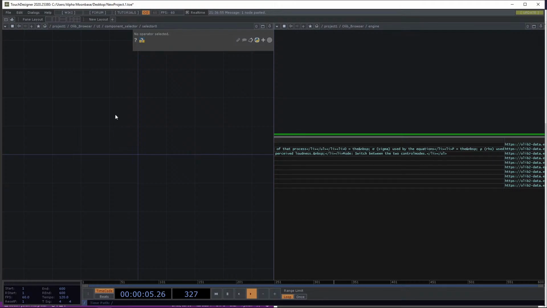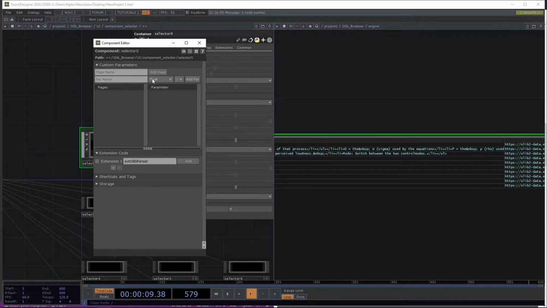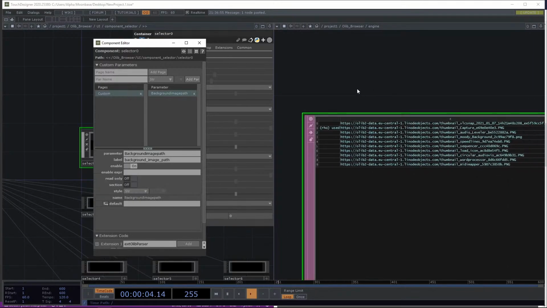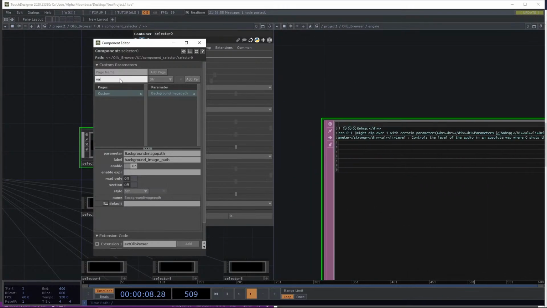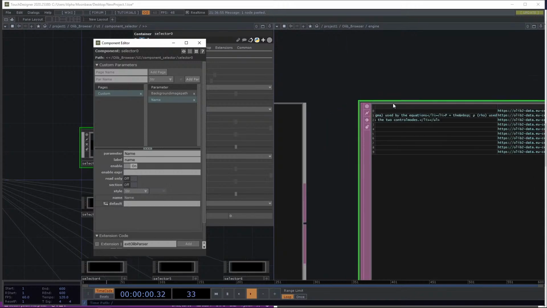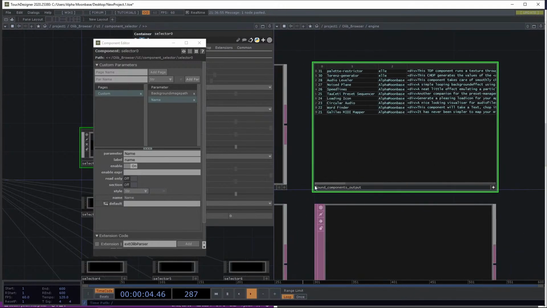And inside, we're just going to give it some simple parameters, like a string, which is going to be the background image path. And maybe we also need the name. And of course, we want the owner.